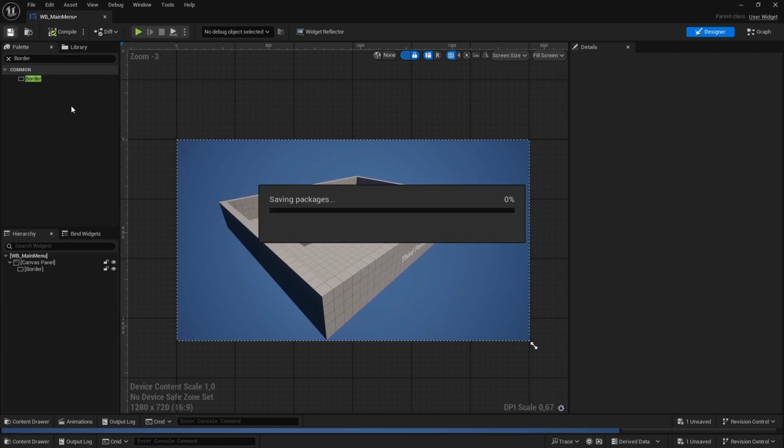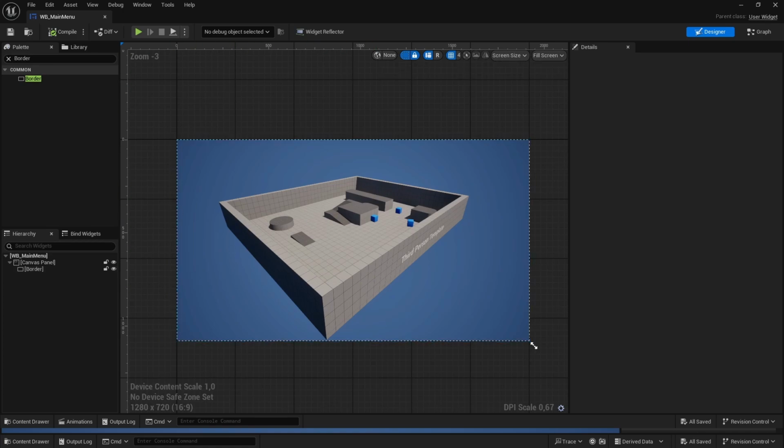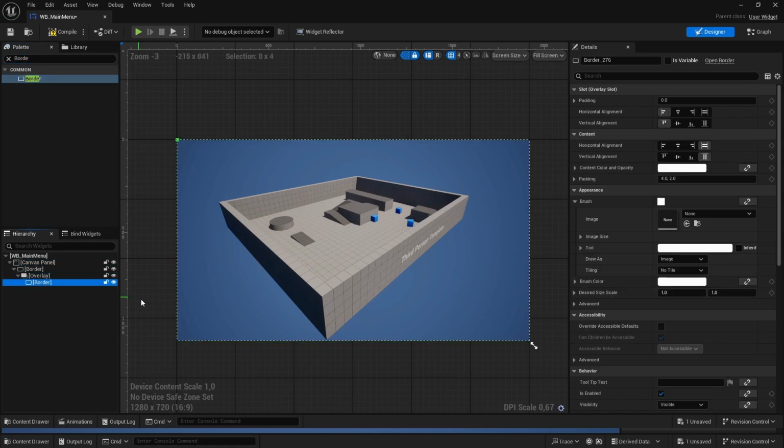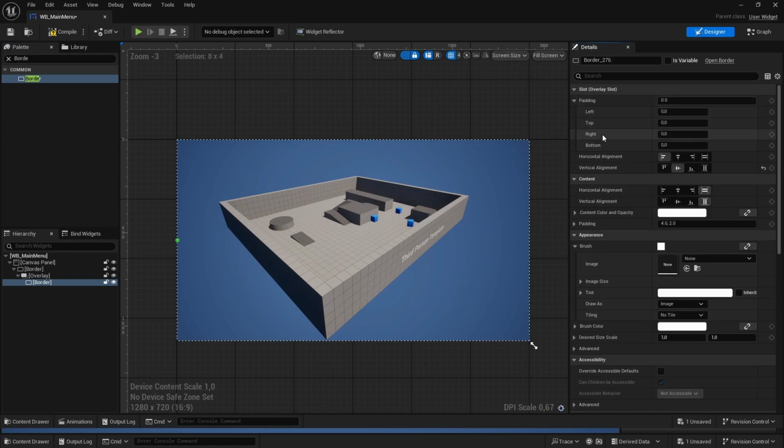So now let's create the space for the buttons. Okay, so let's first drag an overlay to the border. So here in palette, search for overlay and drag this in the border like so. And select the overlay and put 0 on the padding here, right? If it is not already. So now let's add another border to serve as the background for the buttons. So just drag the border here. And now we just need to position this where we want. So for me, I will put on the middle here in the vertical alignment, and let's expand this padding here so we can put maybe 50 on the left. So it is right here, as you can see.